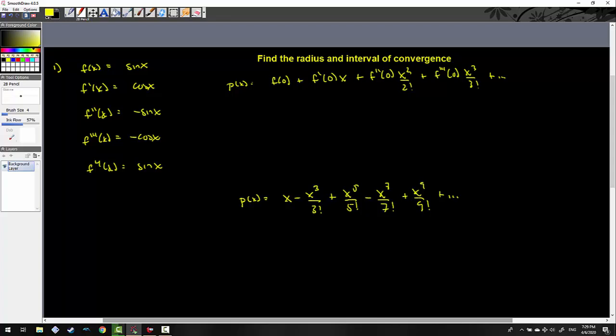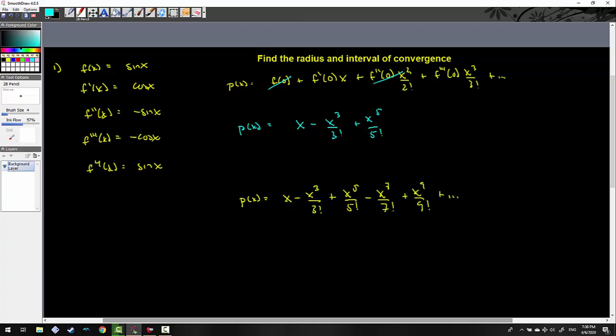Because we're taking this at 0, all the terms that have sine are going to go away, so I don't need to worry about those, or even the fourth one. It's the ones with cosine that matter. So I get P(x) equals f prime of 0, which is cos 0, which is 1, times x is x, and then negative cos, so it becomes negative 1 x cubed over 3 factorial, and the pattern will emerge from there, just like we see in our power series. It doesn't really matter how many terms; I just want enough terms to establish a pattern.